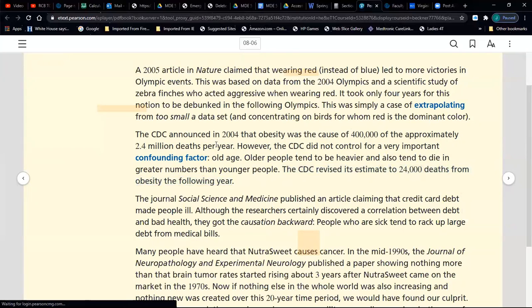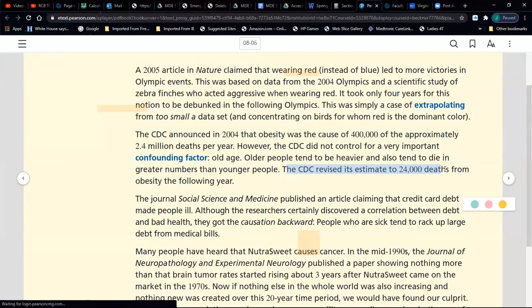They had a study where they said 400,000 people were dying because they were fat. And in reality, and I say in reality, I'm just saying in their updated study, who's to say this study is right? I mean, if they did it wrong the first time, fool me once, shame on you, right? That old saying, and not the George Bush version of it. Why do I keep referencing presidents?